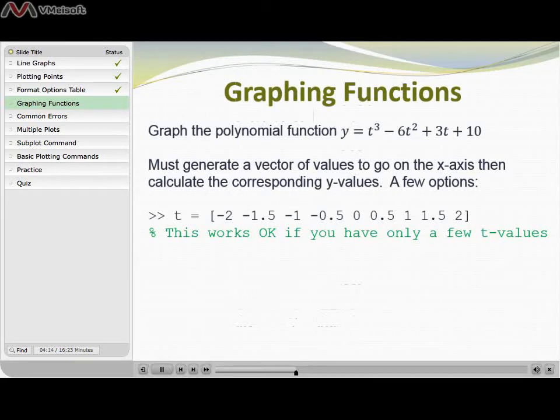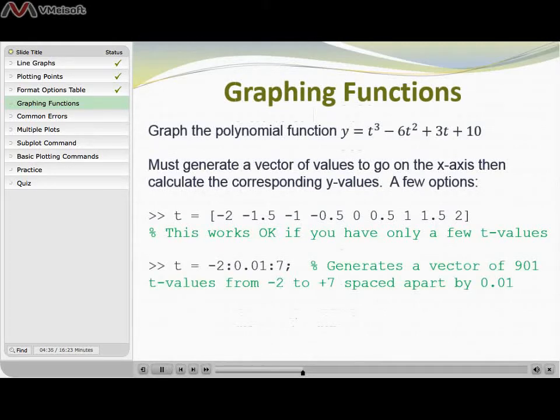We have several different methods that we learned in the previous video for generating a vector of points. First thing I can do is enter all the points in. So I have t equals, square brackets, type in whatever values I want. Works great if you only have a few t values, not so good if you want to plot a lot of values.